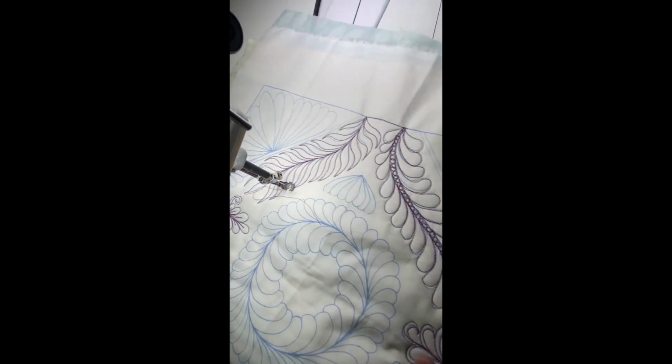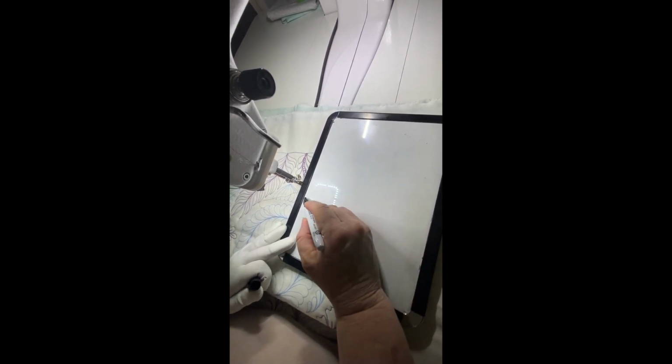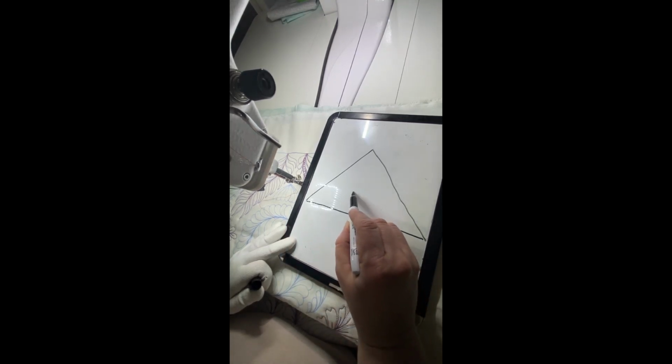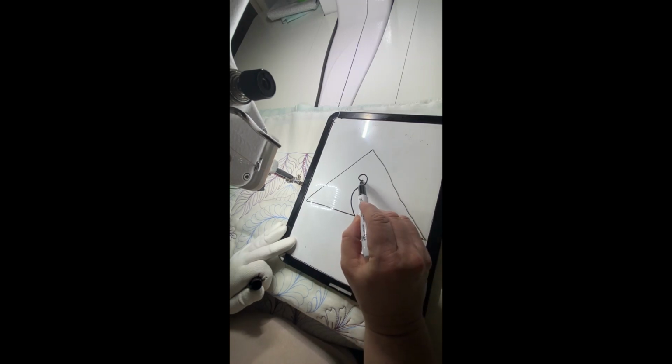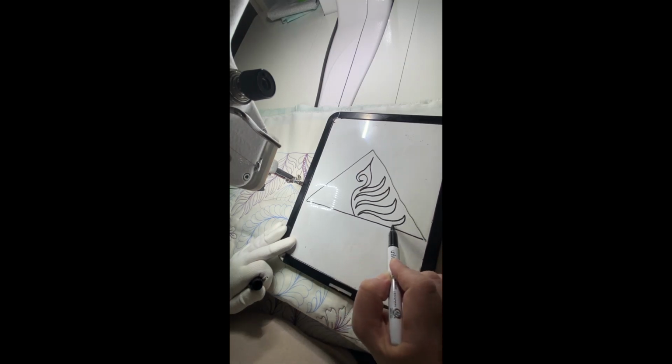Remember that spiky feather that we did over here? Look at something you can do to fit into, say, a triangle area, because we need to fit these feathers into different spaces, right? So I'm going to show you here how we can do that. Say you have a triangle. You're going to come up and make a swirl up to a point and back to about there. And then you're going to start with those spiky fronds. And you can add as many as you want to fill in the area.